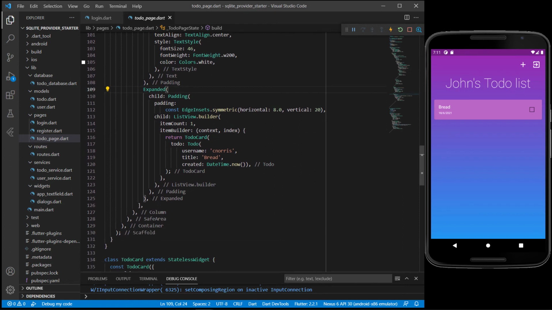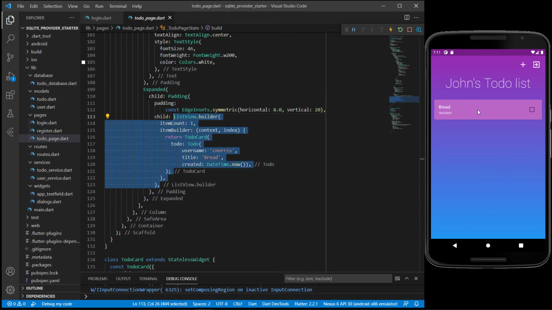Then we've got an expanded widget, and basically the widget that we are having here is this ListView.builder. And that's the list of all these items, all of the to-do items. So I've just wrapped it with some padding, and then I wrapped it with expanded. So what is expanded doing? It's just telling this list view that you have the rest of the screen to lay out the elements. So nothing else will be there except for you. So then it can make it as big as possible.